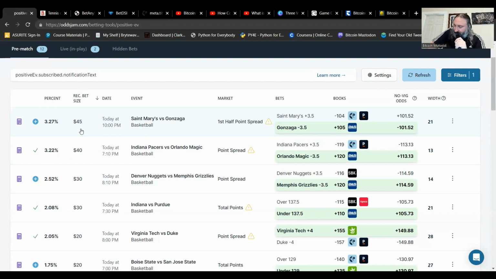Now, besides this, there are other things to take into account. If you're placing daily bets, you should be doing this every day. There are no off days for sports betting. Almost every single day of the year, there are sporting events going on. Maybe there might be some weird days, before the All-Star game in baseball or the day after the All-Star game, where there are no major sporting events. But pretty much every single day of the year, there are sporting events going on. So you should be doing this daily. No off days.